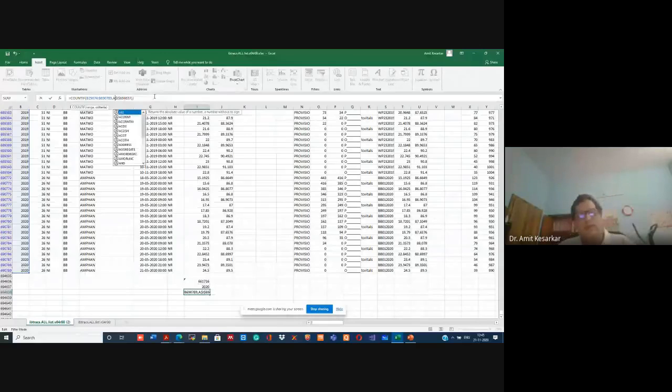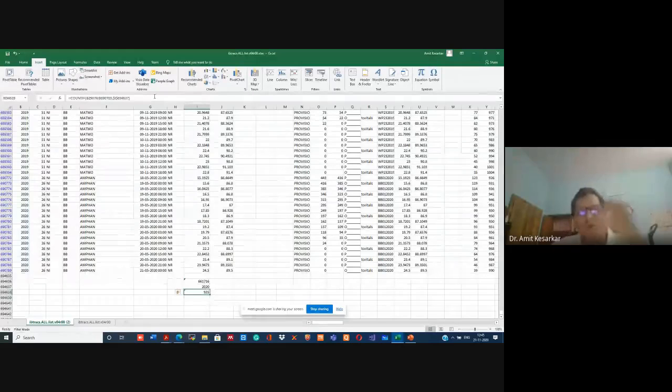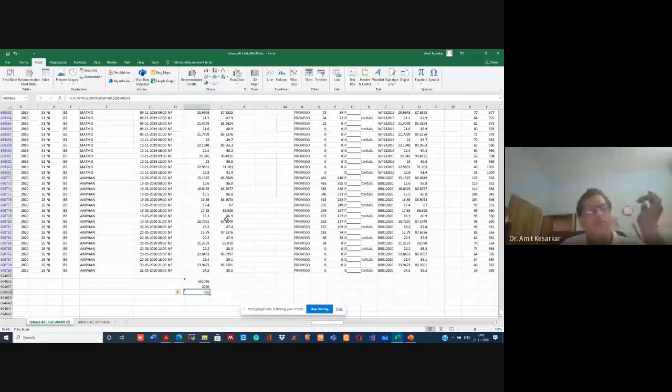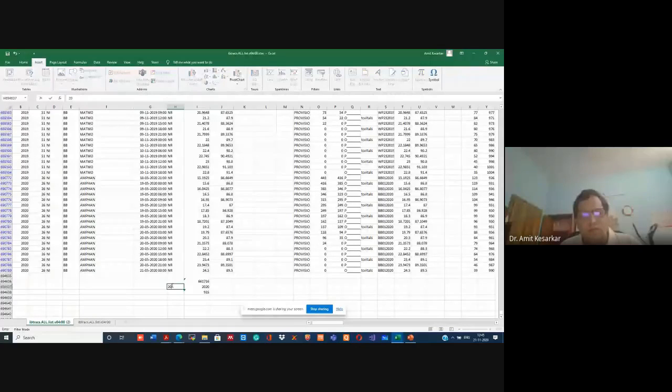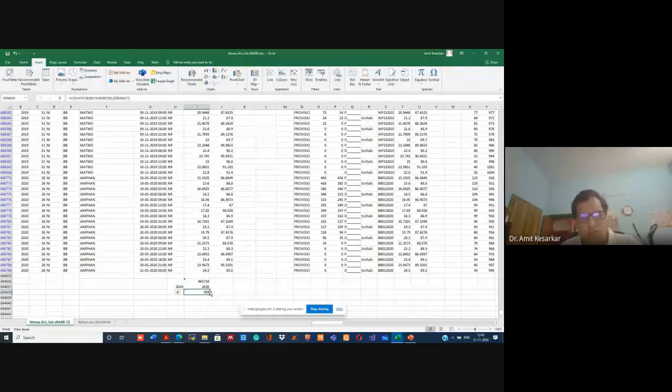So there are 935 points in 2020 which are above 15 degree north. So suppose 2019, then you just copy paste this there.